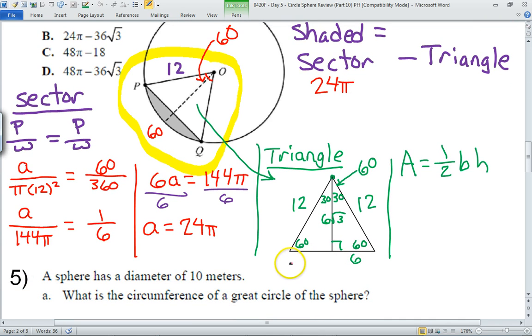So we needed the base and we needed the height. Now the base is this, all the way from one side to the other. Just like the other two sides of this equilateral triangle, this base is going to be 12. You see the 6, double it, or you can look at the existing 12s. The base is 12. But we also needed the height, which is why we did all this splitting to find the height, which is 6 radical 3. So the area of this triangle becomes 1/2 times 12 times 6 radical 3.